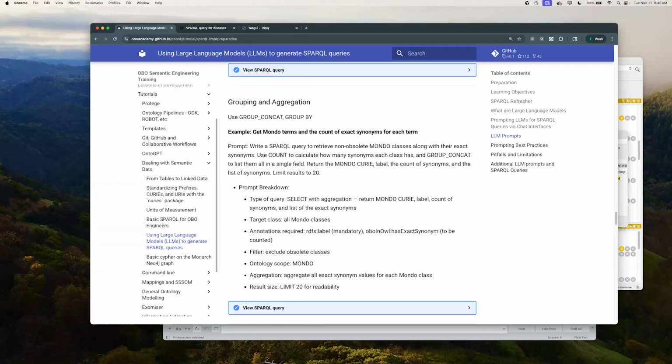So again, non-obsolete Mondo classes, their exact synonyms. So I'm indicating to use count to calculate how many synonyms there are for each class. Again, this is just through some iteration that I found was helpful to include. And this was this keyword, group concat, to list all those synonyms in a single field.